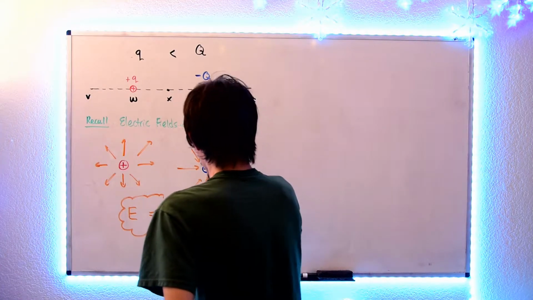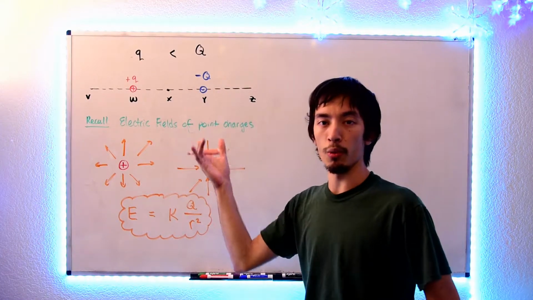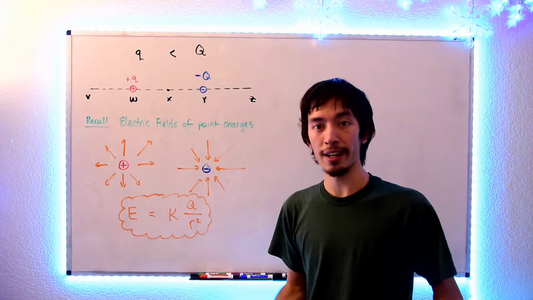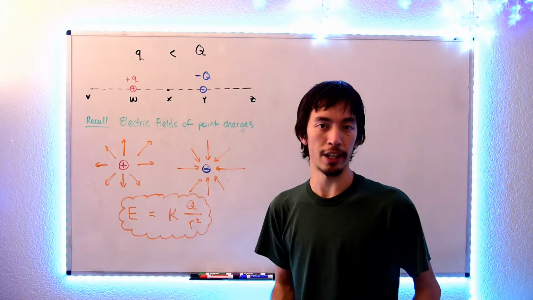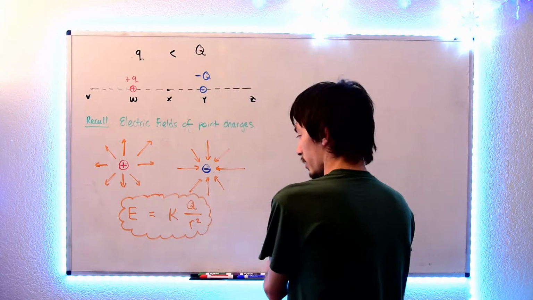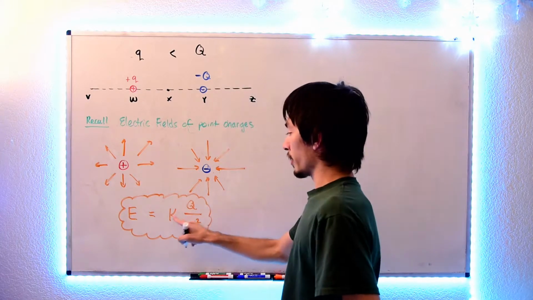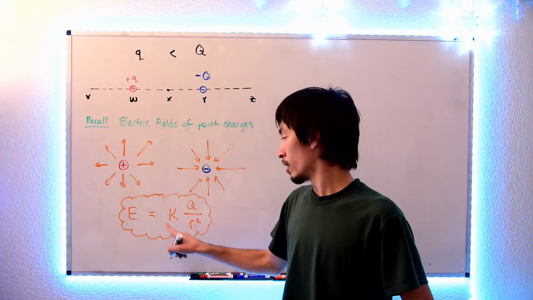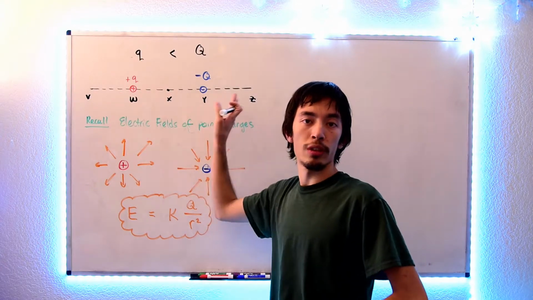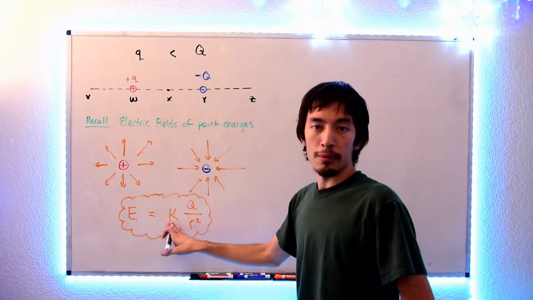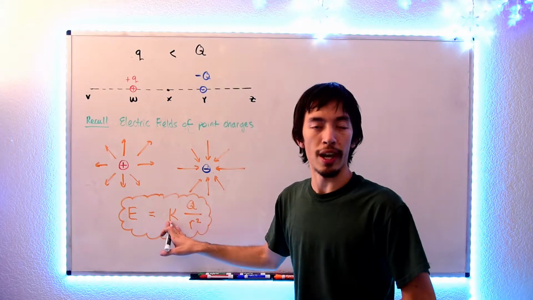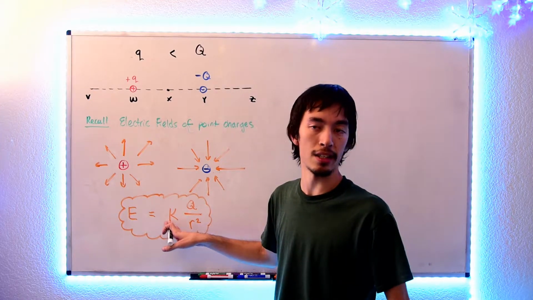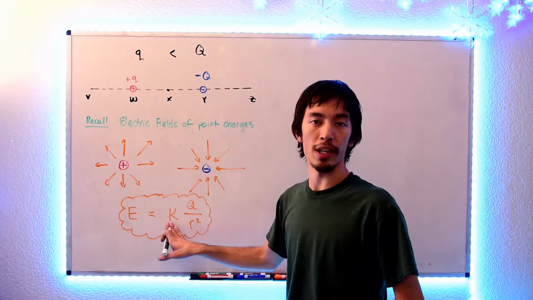So the point of this equation in this particular problem where there's no numbers is to help you understand what factors will influence the strength of the electric field. So if you look at some of the factors, okay, K is a constant. That's always going to be there regardless of the charge that you're talking about. So whether you're talking about the smaller charge or the larger charge, the value of K is going to be the same in both situations for each electric field. So it does not influence if the electric field is bigger or smaller for one or the other because it's a constant. So we're going to practically ignore what K is doing here.